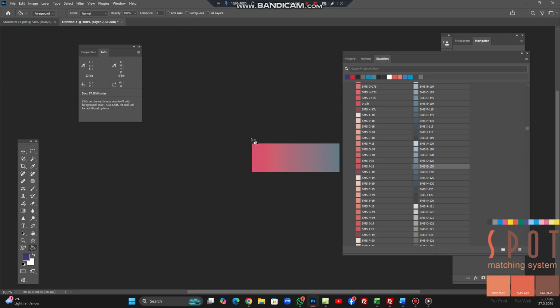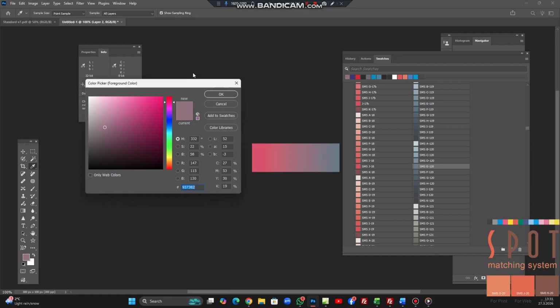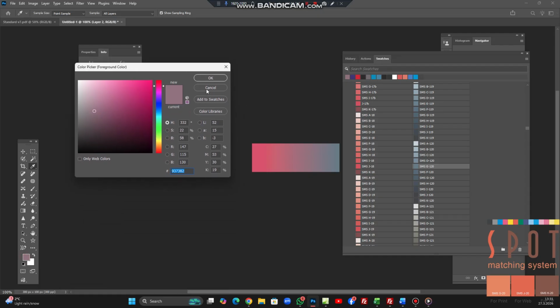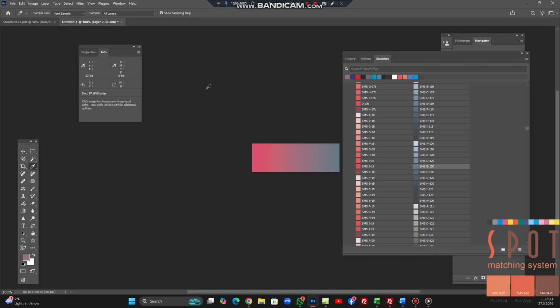And you see on the left we have the red SMS color, on the right we have the blue-gray one, and in the middle we have gradients from red to gray-blue. And let's say that you like, just use the eyedropper like this. You see the color down here, but just to be on the safe side.